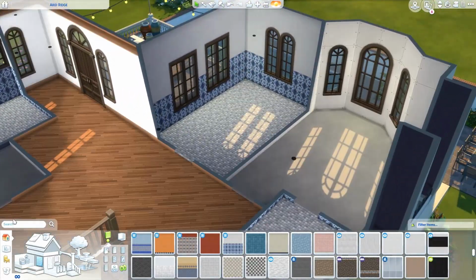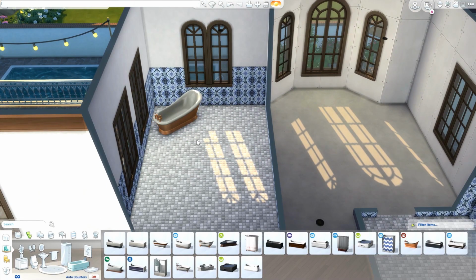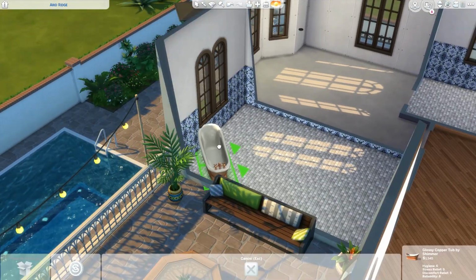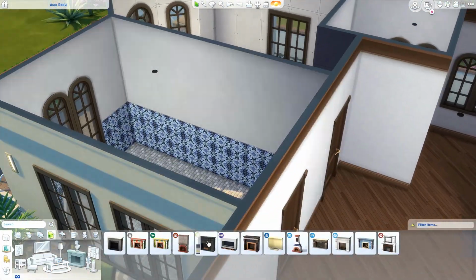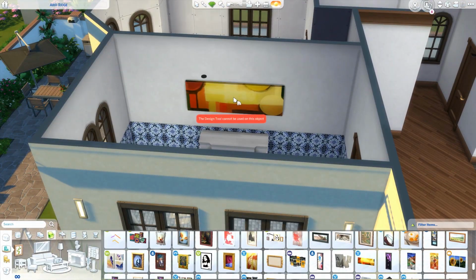I left this bit in, I didn't realise I left this bit in. So this is the other bathroom that I include in the house. This is the main bathroom with the grand bathtub from Cats and Dogs, which I love. And this is the one that has the fireplace from Vintage Glamour.